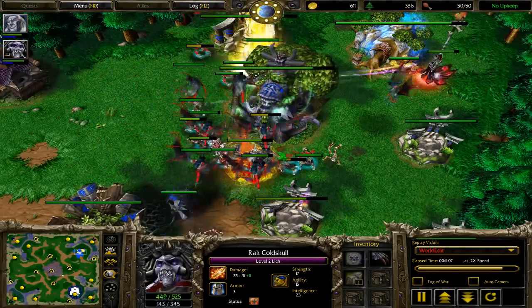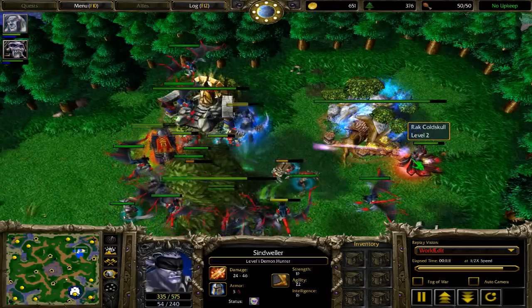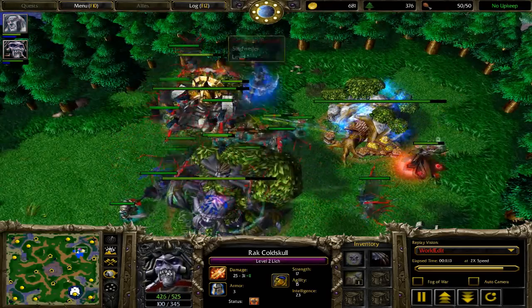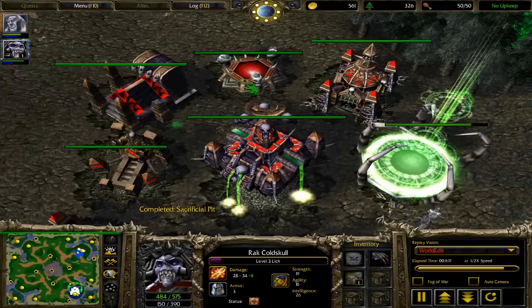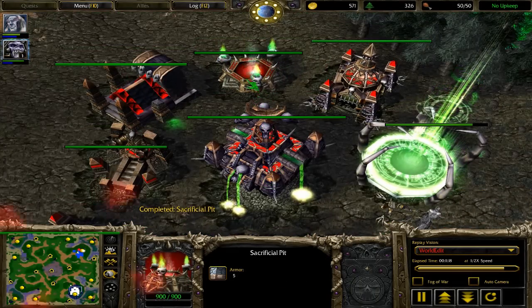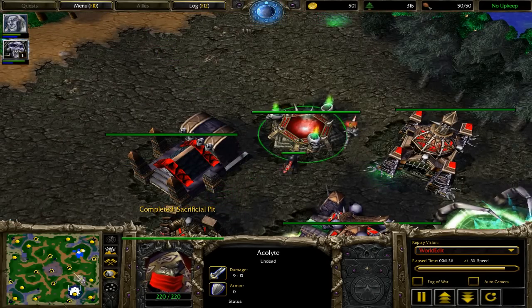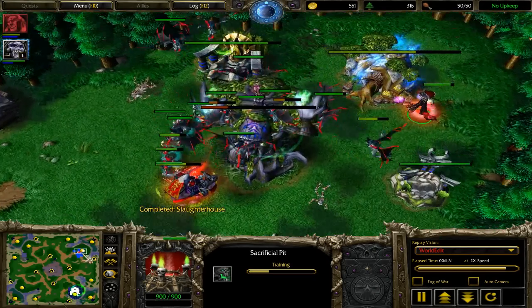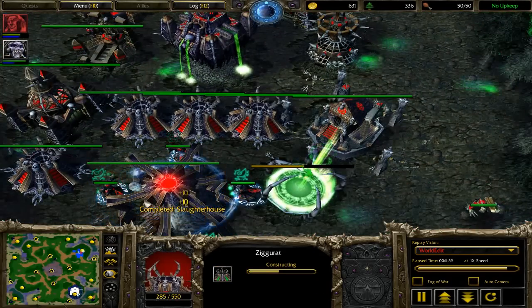And I've just pretty much obliterated my opponent. That Demon Hunter comes back out and goes straight for a mana burn on my Lich. He really doesn't like that Lich very much. So you can see all of this is going down. At this point, Acolyte eventually will become a Shade. So that's going to happen. Still attacking. You're going to get Ziggurat as well.